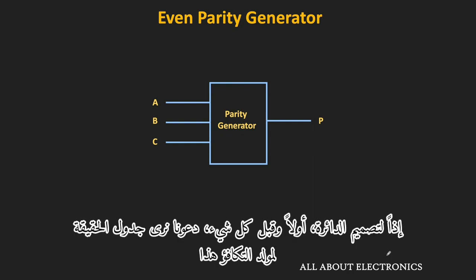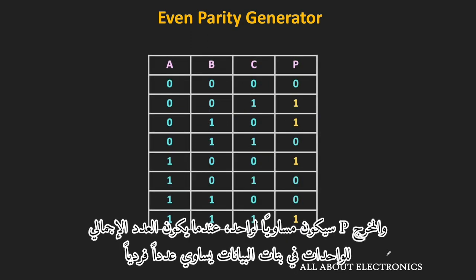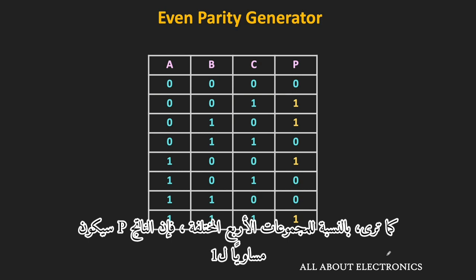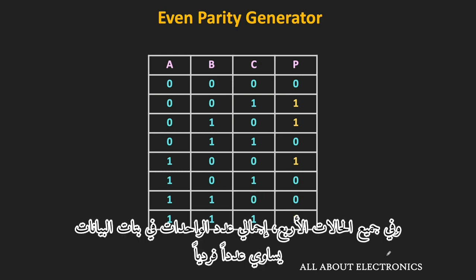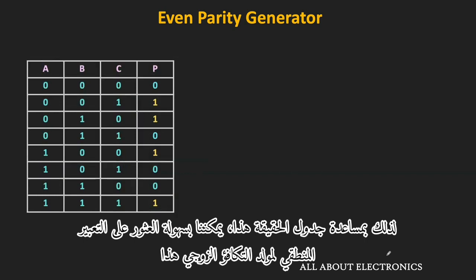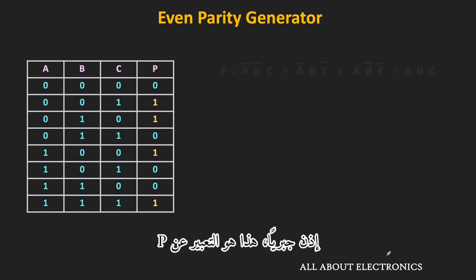So to design the circuit, first of all let us see the truth table of this parity generator. So for the 3 bits, we have total 8 different combinations, right? And the output P will be equal to 1 when the total number of ones in the data bits is equal to odd. So as you can see, for 4 different combinations, this output P will be equal to 1. And in all 4 cases, the total number of ones in the data bits is equal to odd. So with the help of this truth table, we can easily find the Boolean expression for this even parity generator. So as you can see, for the 4 different input combinations, this output P is equal to 1. So algebraically, this is the expression of the P.